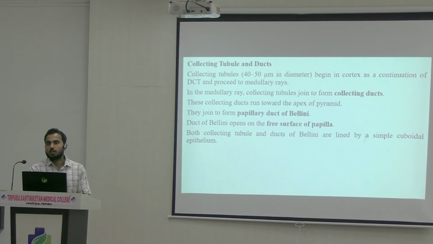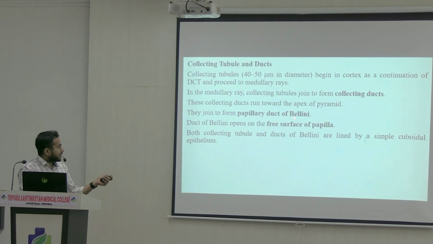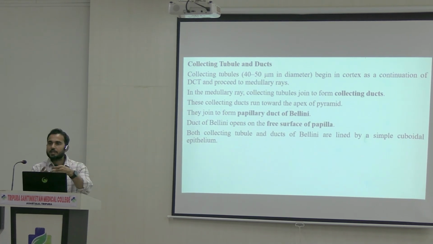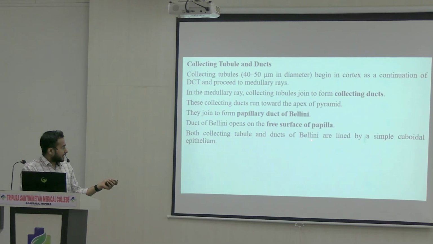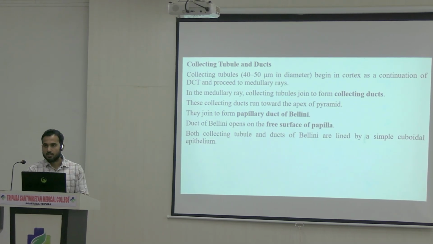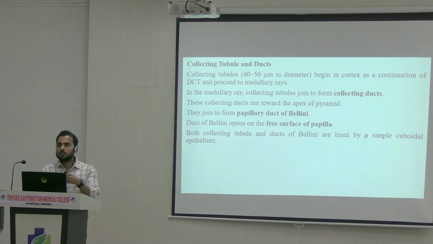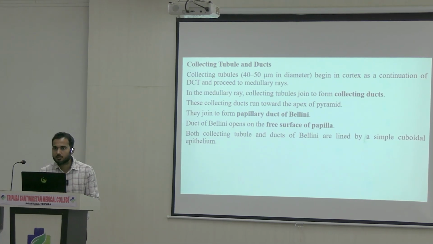The pyramid is present in the medulla of the kidney. Now they will join to form the papillary duct of Bellini. This duct of Bellini opens into the free surface of the papilla. The papilla is present at the apex of the pyramid, which I mentioned in the beginning. Both the collecting tubule and the duct of Bellini are lined by simple cuboidal epithelium. From the duct of Bellini, which opens into the papilla at the apex of the pyramid, the filtrate will go into the minor calyx.